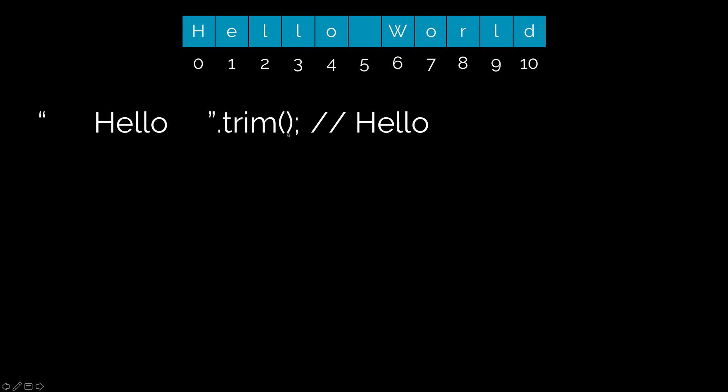And now let's take a look at the final two methods. The trim method is going to remove all the extra spaces at the beginning and the end of the text. So here I have hello and I have some extra spaces in the beginning and the end, and that will be removed, giving me just the word hello without the spaces at the leading and trailing areas.